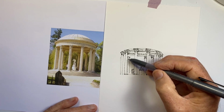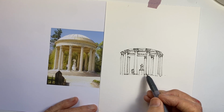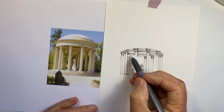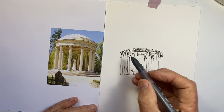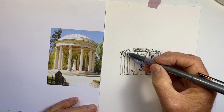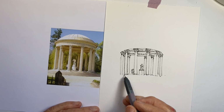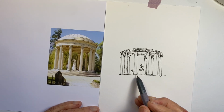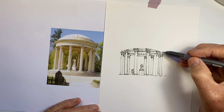So here I am trying to keep the proportions of this column the same. It's a lot thinner than its brothers that are closer. So it's keeping the proportions the same, the ratio of the height to width the same, regardless of the height or regardless of the width for that matter. That's what we need to do. So now I'm going up on the entablature.